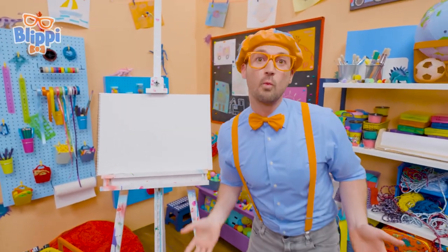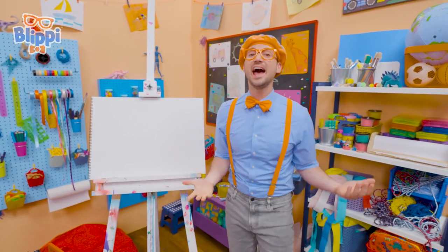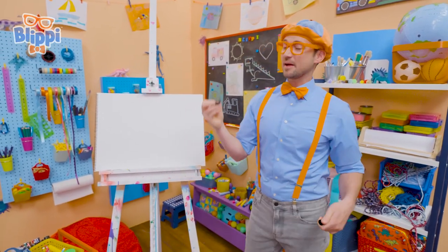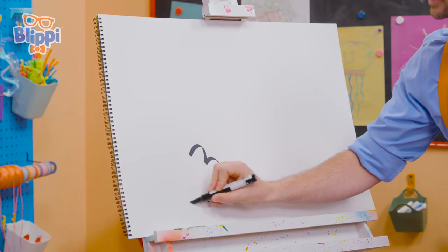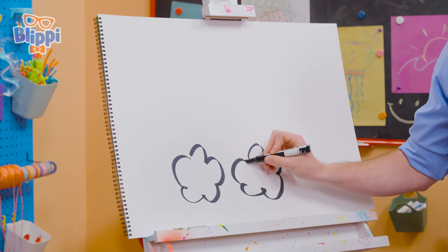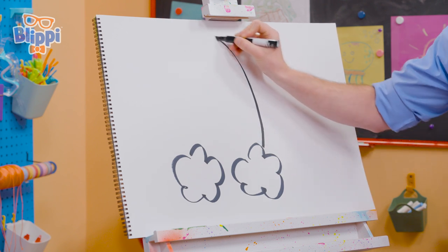Blippi, remember that one time we got to hang out with Bowie the Rainbow and learn about rain? Yeah, that was so much fun. Why don't you and I draw Bowie together? All right, I'm gonna take black and draw some lines like this to make clouds. There we go. And we need two big arches like that. Whoa!